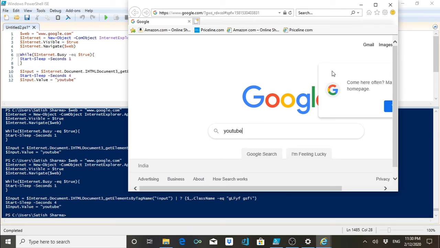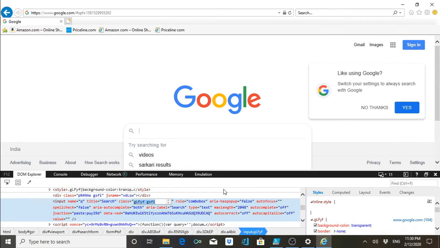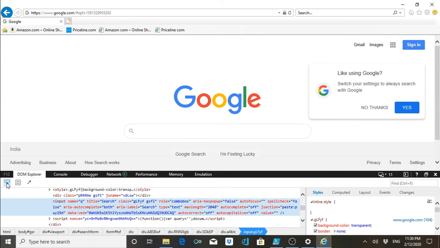Now my second task will be to identify this button and then to click on it. So let's do this also. Let's first see how I can identify this button. I'll be using this thing.